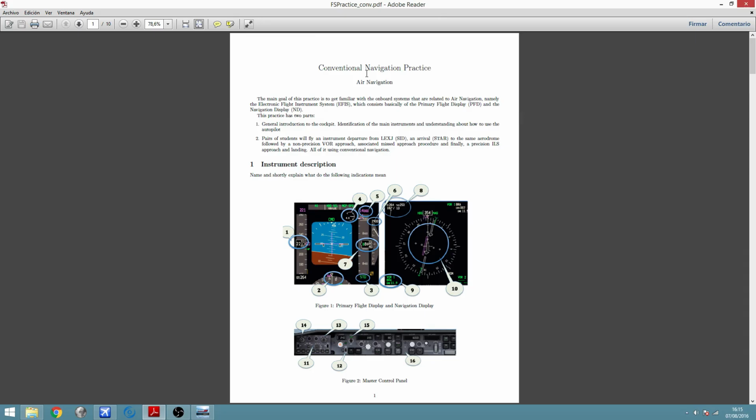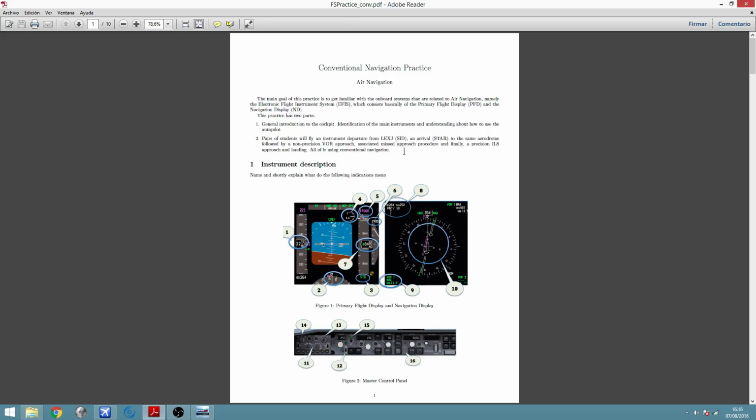This is the practice that we make in our third year course, and this tutorial will consist of two different parts. Our first part is an instrument description that I'm going to perform now on the simulator, and then a second one in which I will guide you through the mission that you have to accomplish during the lab, in which you have to perform a local instrument flight departing from Santander following a standard instrument departure, and then ending up in the Bravo Lima Victor VOR, from where you will have to start a standard arrival.